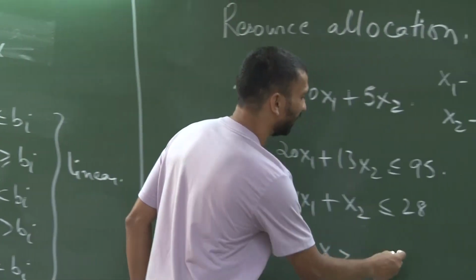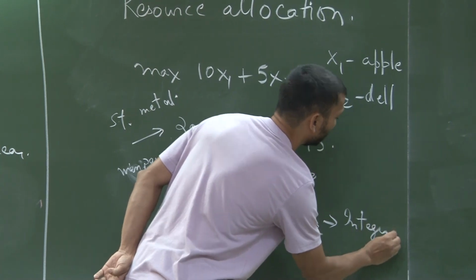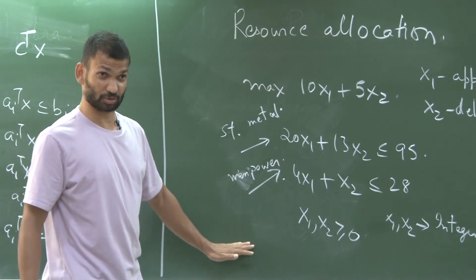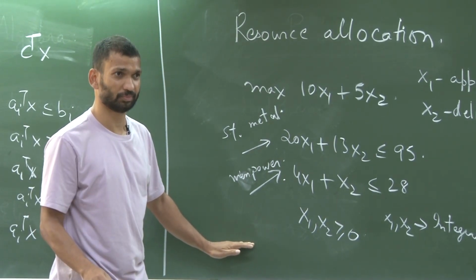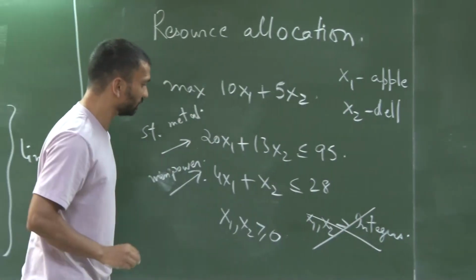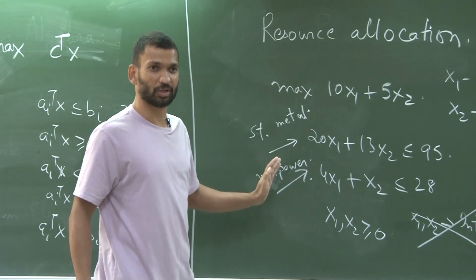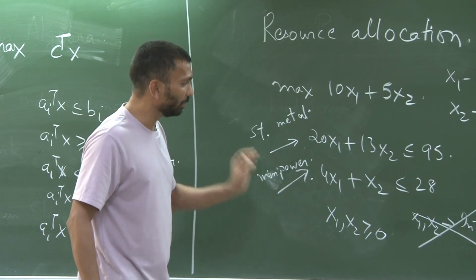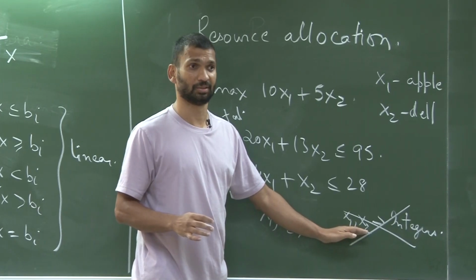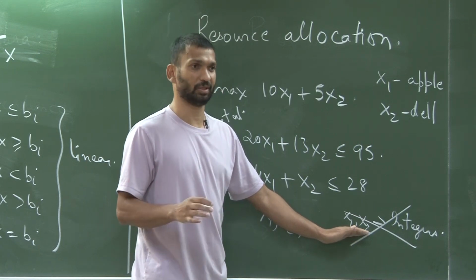So here I would want x1 and x2 to be very good. Okay, so in a sense, the real life problem is not a linear programming problem. I am not putting this constraint, so that's why this is almost an approximate version of the problem I wanted to solve. And the comment I want to make here is that this is not an easy constraint to put.